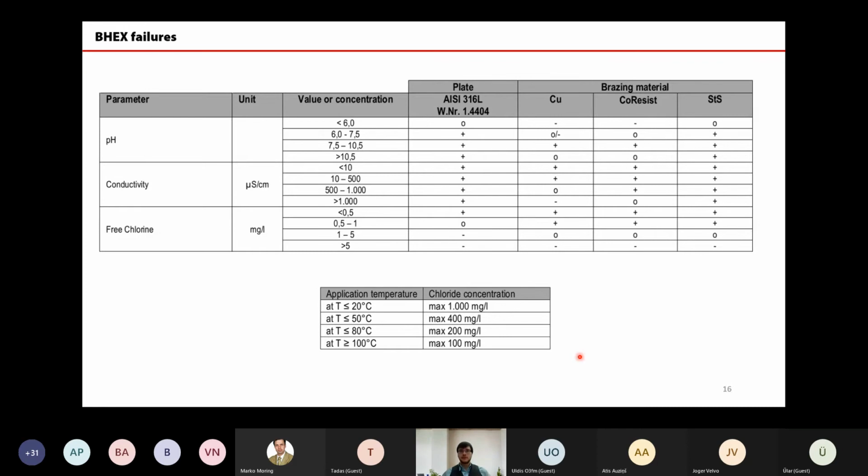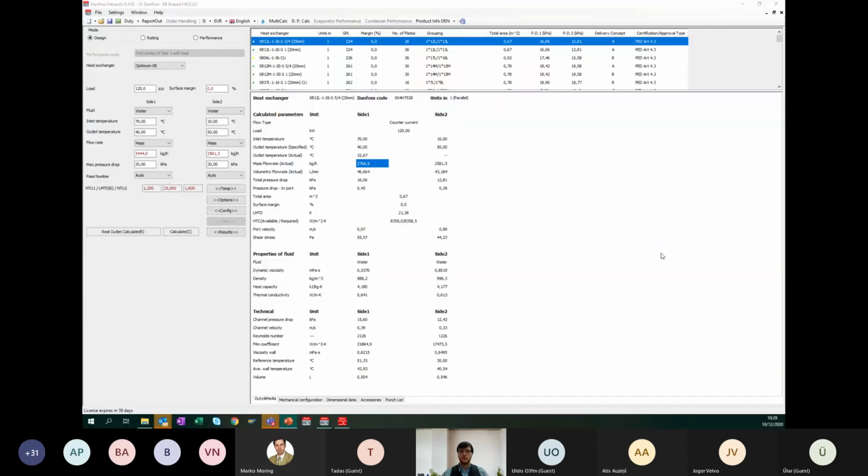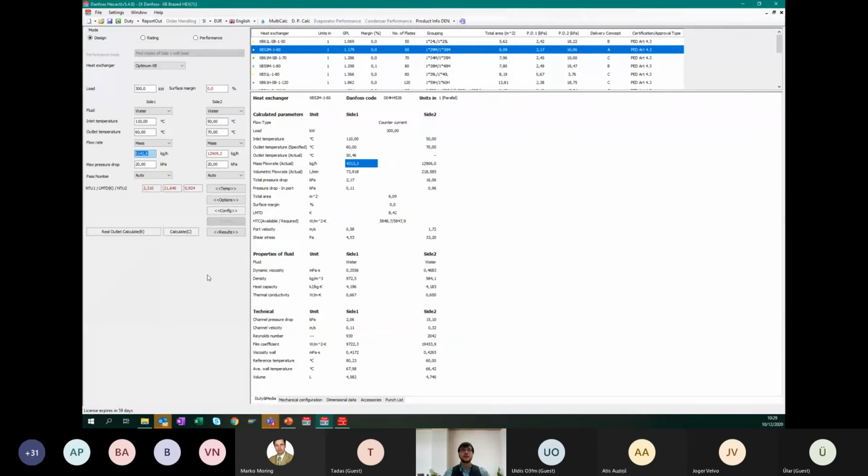So now I'm basically done with the main part of my presentation. And what I would like to show you right now before we go to questions and answers is just a few tips and tricks on what to do when we have an asymmetric application, which is limited by the secondary side. And I will again refer to the temperature graph of the radiator heating system, which I was asked for. And I want to highlight one important part.